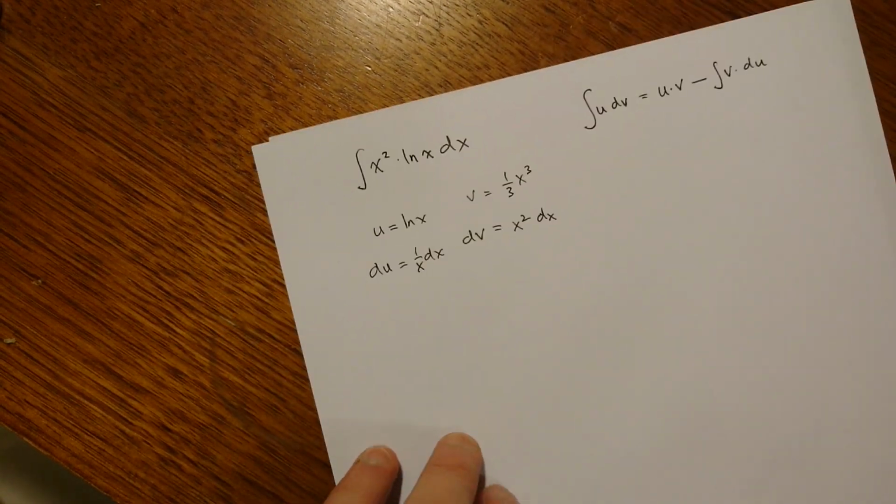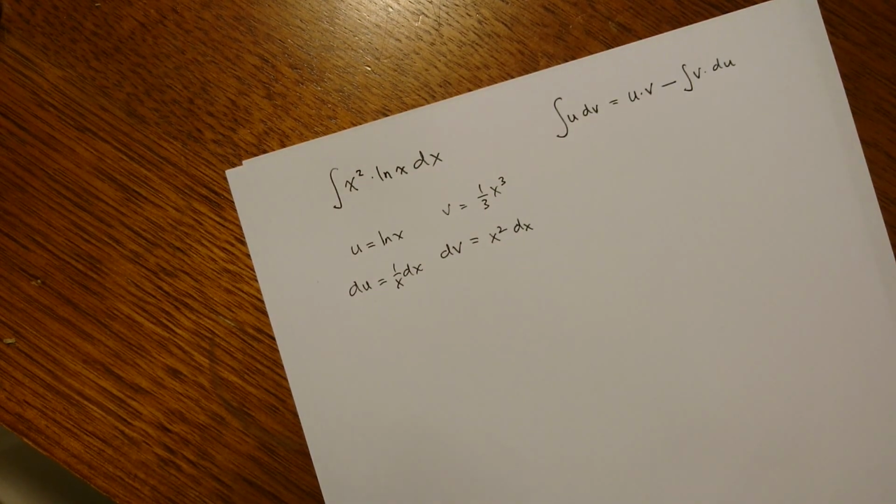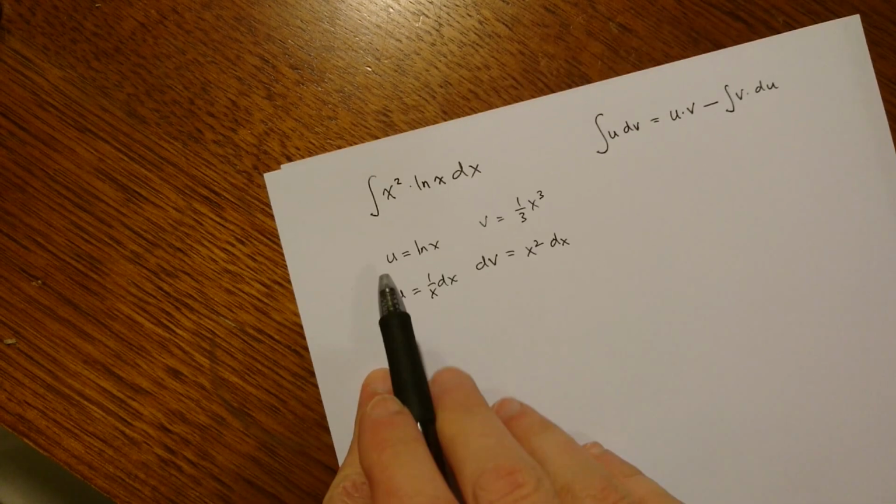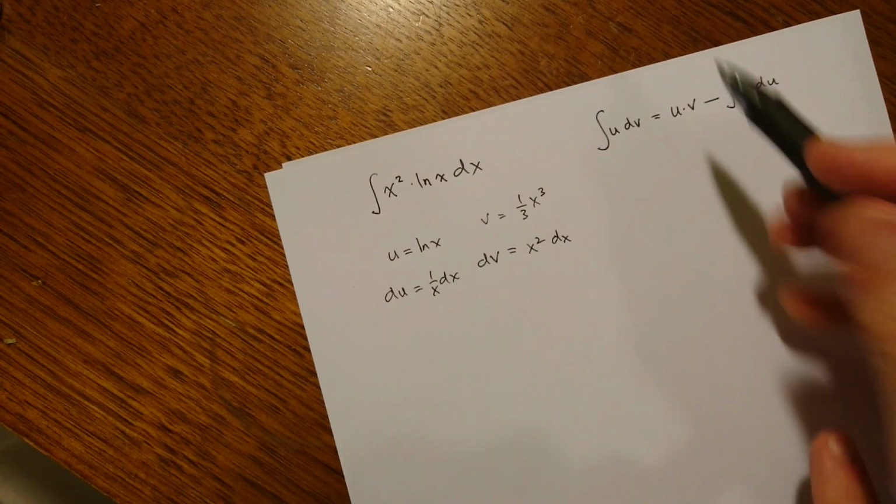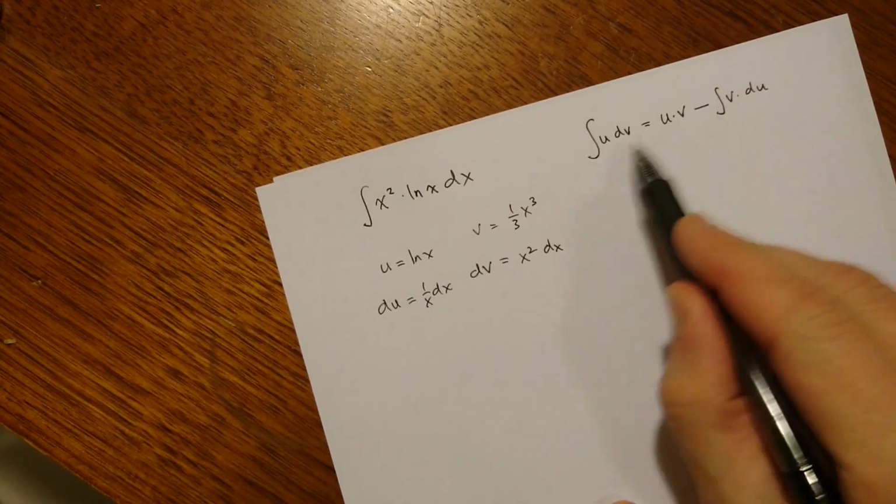Okay. Right. So in doing these in general, it's not always clear what the right choices are. In this case, I think we didn't really have much of a choice with natural log, but it's always worth it to try something and see what happens. So once we've chosen our u and our dv, right? So we just want to check our map. This is our formula or our map, right?